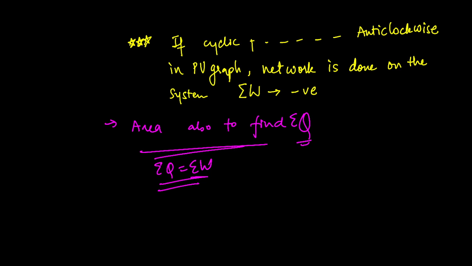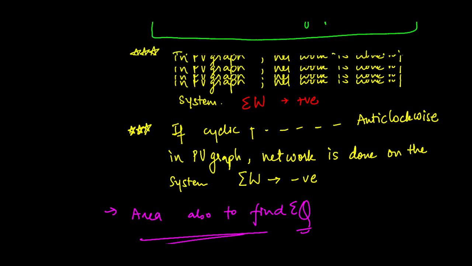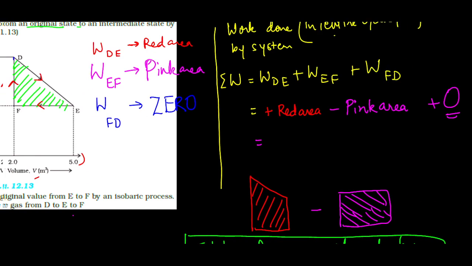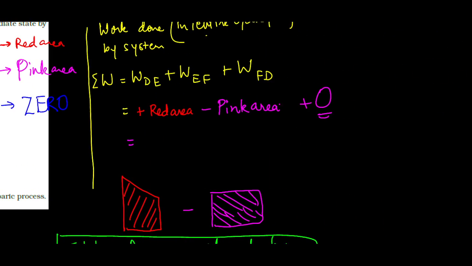Okay, so now why don't you all find out this answer? કરી નાખો. ચલો, આ થર્ડ તો 0 જ છે, બરાબર? So instead of finding WDE plus WEF, we can just find the total work. This is our answer, right? Because the third one is 0. હા, કરી નાખો. ચલો, very quickly.